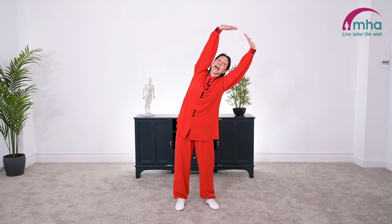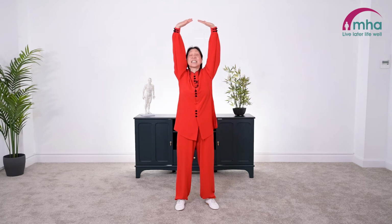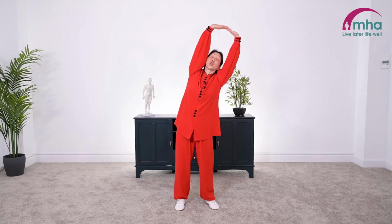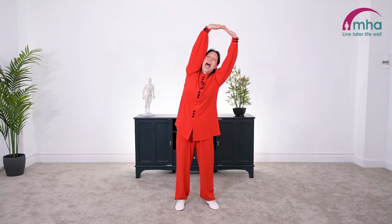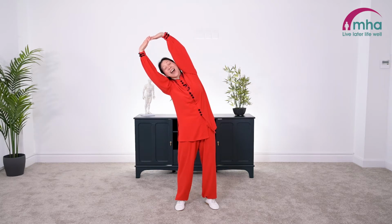The alternative is to have the hands separate from each other. We're going to tilt to the right hand side, then back to center and tilting left, back to center. Once more to the right. Enjoy the stretch. And one final time to the left.